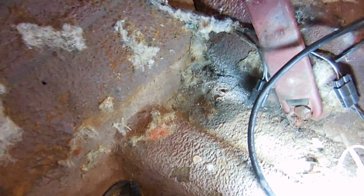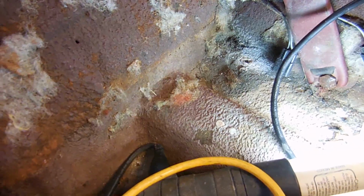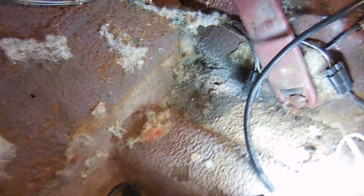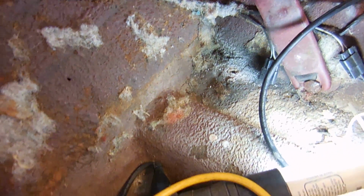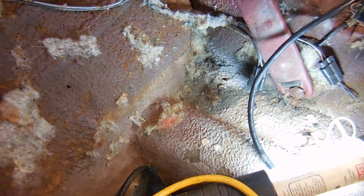After trying to get it out with vice grips, trying to get it out with heat, every way I could, I finally just drilled it out. The other seat's going to have bolts like that where they go through the floor and they have a nut on the other side. Just how it's going to have to be, sadly. But do what you can do. So it's time to put carpet in, finally!